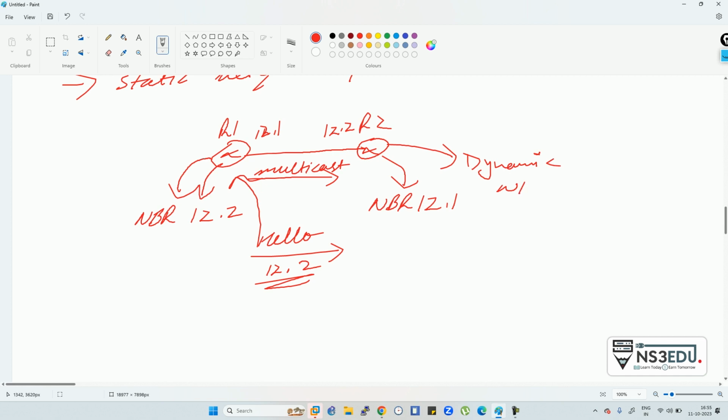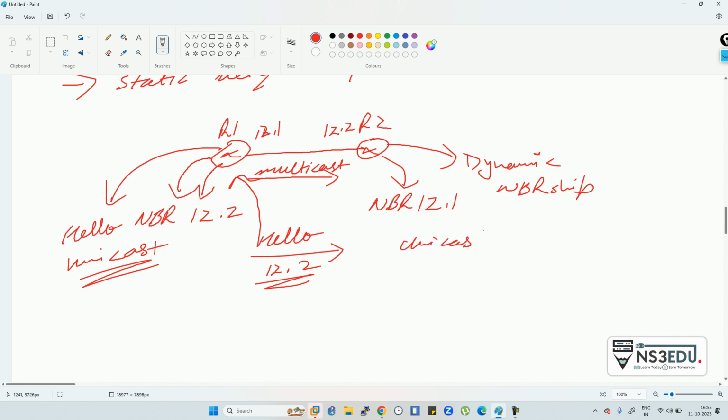Because if router 1 is sending the hello message as a unicast, then it will expect to get a hello message in the form of unicast, not in the form of multicast. Let us see this thing, and after that we will discuss some other things.